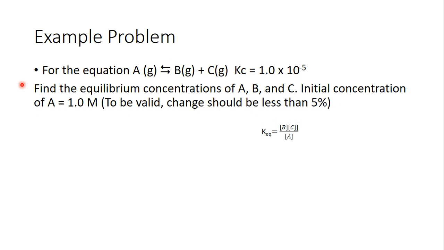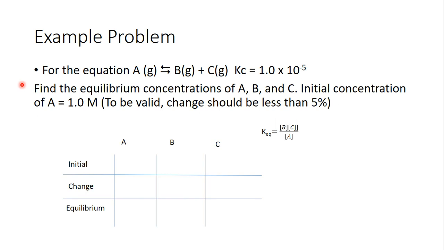So let's solve this. Start with Q and K. Do our ICE table with initial concentrations. We calculate Q again. Q is 0, so we're going to make products. Therefore, we know the signs of X. We know the equilibrium concentrations, and we can plug them into our equilibrium expression. Now, for the approximation method, we have 1 minus X. This X, we're going to assume is small, small enough that we can just say it is negligible.